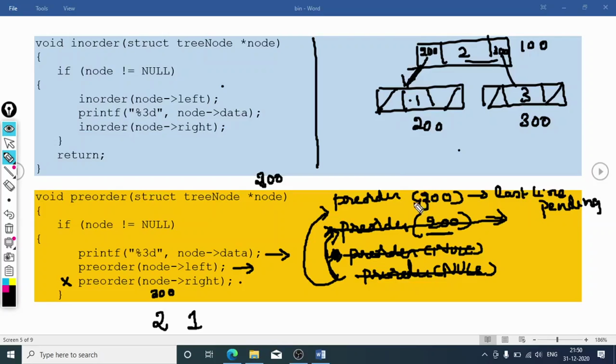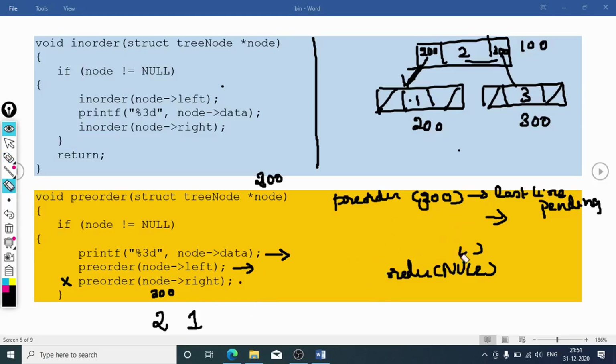After that, the execution of preorder 100 will be done. Let's see how preorder 300 is going to start its work.